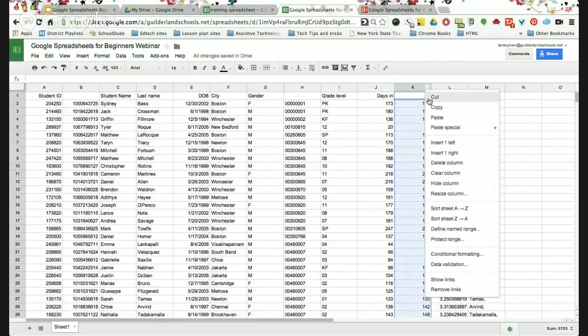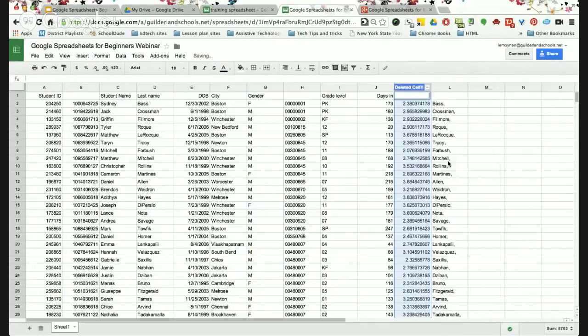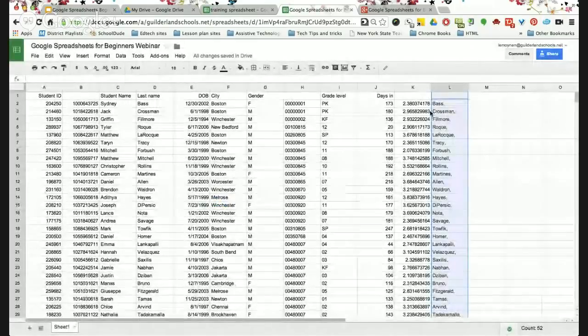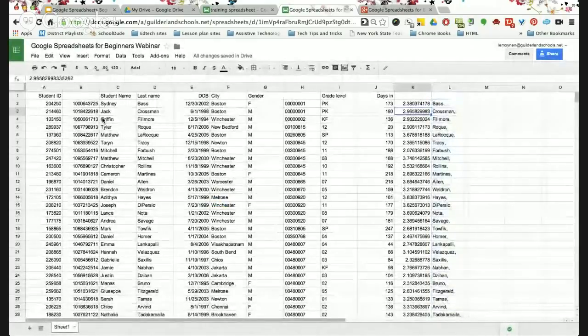I'm going to delete this column actually here. I have it 2 times. All right. Okay, so now that I have some sort of headers here, it might be easier for me to show you this way.